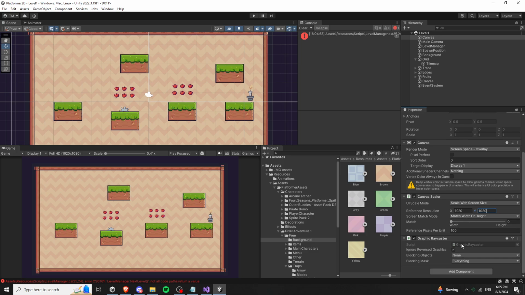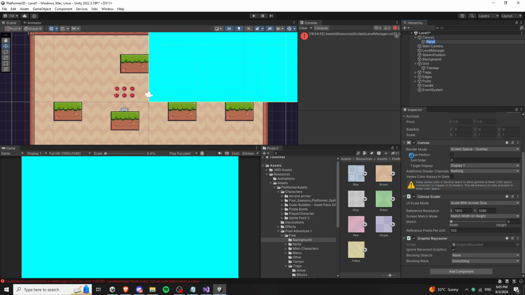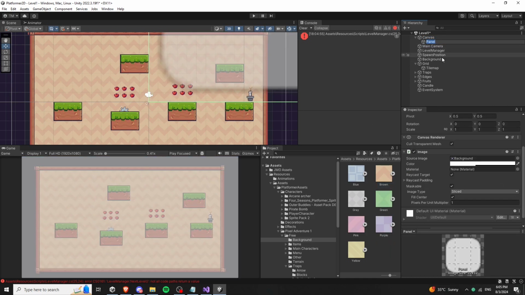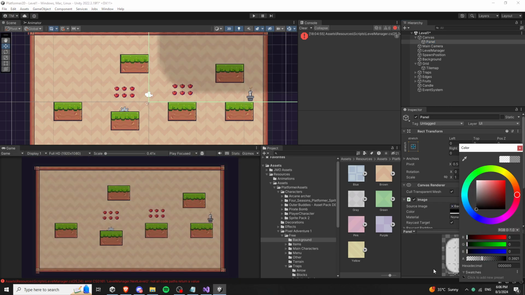And now we need, where is it? UI, maybe just an image. No, panel. Need a panel. This one, see this sign here? It means it will scale with the screen size. It will stretch to the screen size. We also want it black with the maximum.